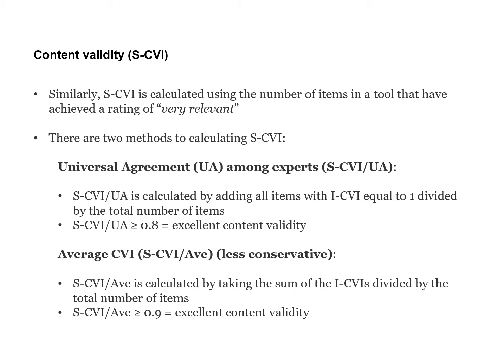I don't have any strong, clear advice as to which you should use. I think it may be a matter of preference or what you want to achieve or how important it is, but it may be better to veer towards the universal agreement. However, you've got to beware that the more stringent you are, the less items you will have in your questionnaire. So as I say, it's a balance.